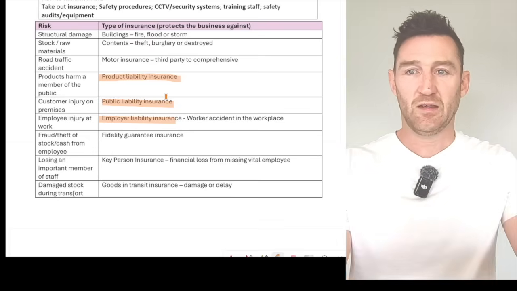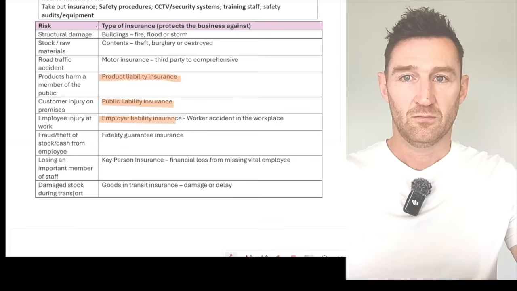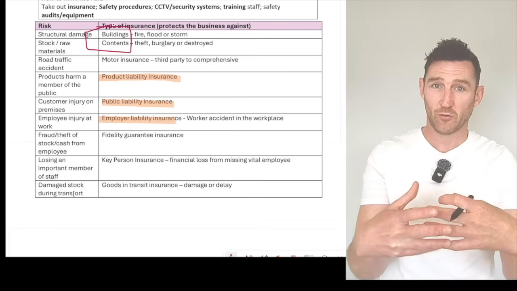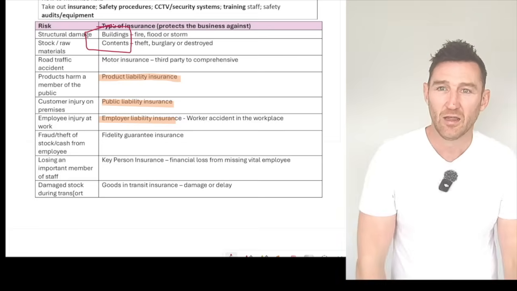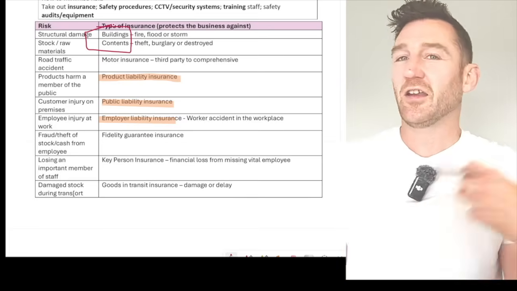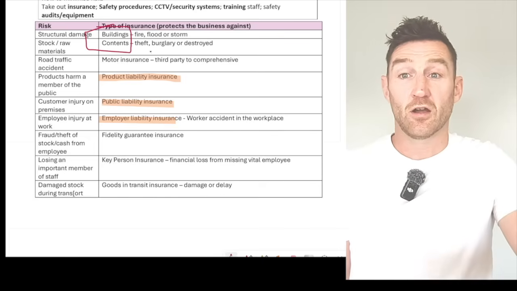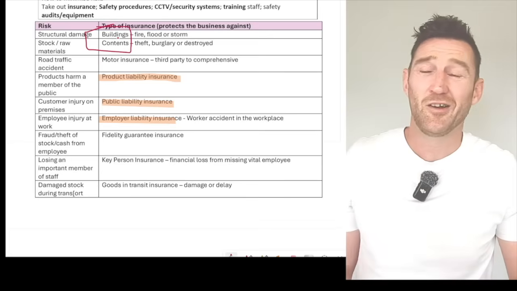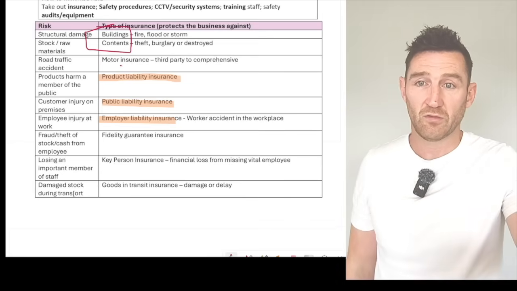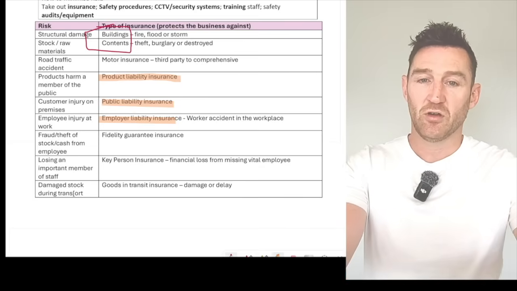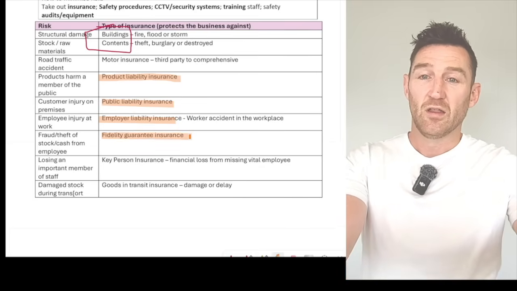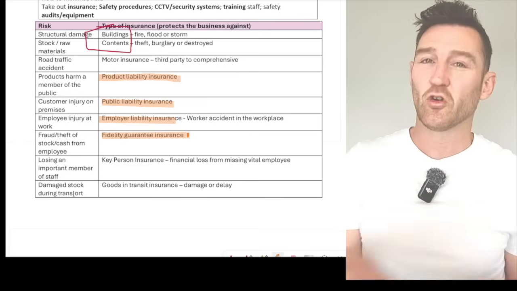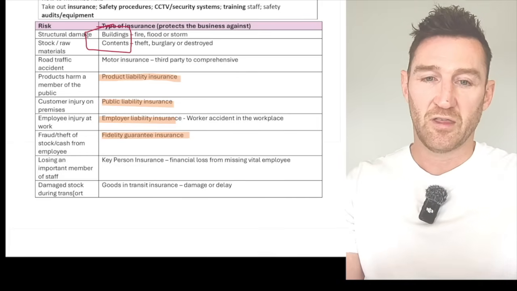Just know that in the past, buildings and contents in some years have been accepted as one type of insurance and sometimes accepted separately. I don't like the uncertainty there, so I'd be very much focused on the other ones, because sometimes you see them together in the marketing scheme, sometimes they're separate. Again, one year it came up to explain fidelity guarantee insurance, so you can be given the terms. If you're planning to know these types of insurance, I wouldn't cut any out, because I think it's too important.